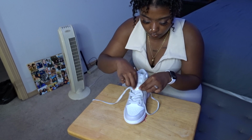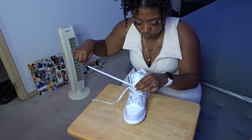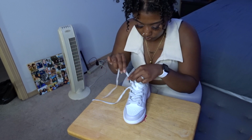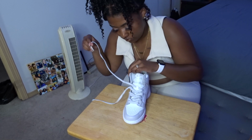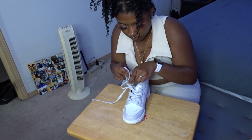So with that being said, we're just going to poke it through just like normal, but you're going to make sure that your laces are flat and smooth. Otherwise, you're going to be having to try again and pull it right back out. And you still have to go around the outside on the opposite side. So it's just an added step to what we have already been doing.